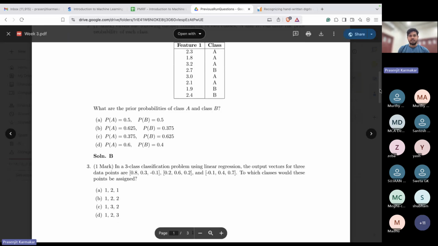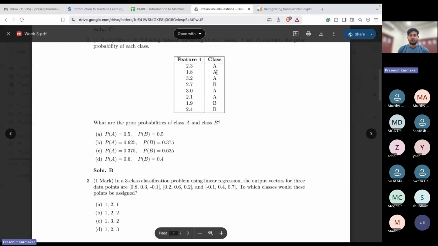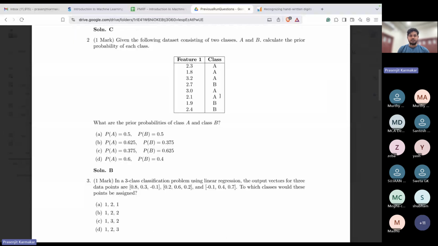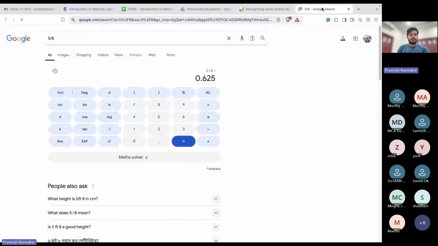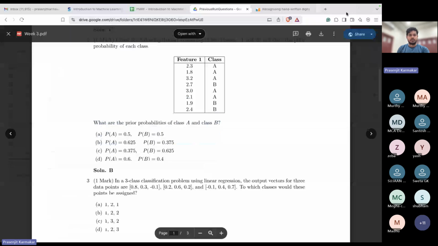Just take how many A's there are divided by the total number: 1, 2, 3, 4, 5, so 5 divided by 1, 2, 3, 4, 5, 6, 7, 8. 5 divided by 8 is 0.625. Option B is correct.